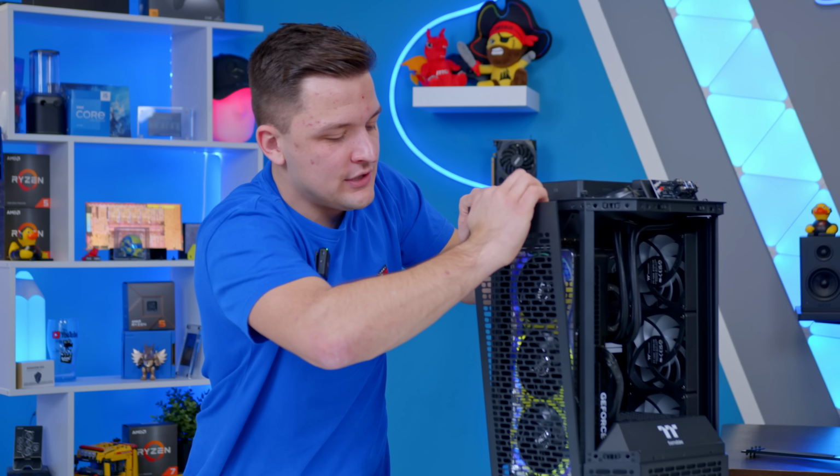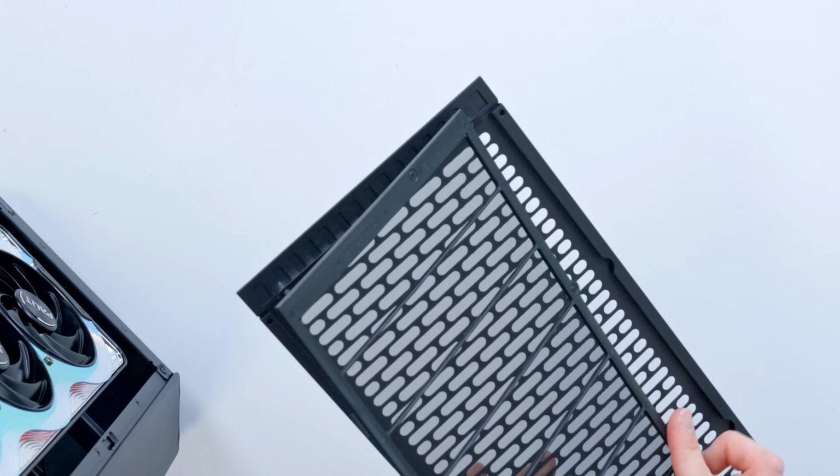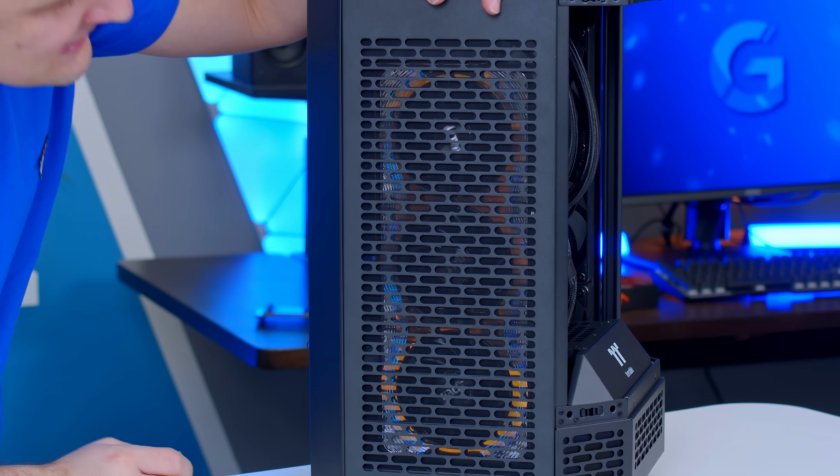Now, if I pop the dust filter on as well, which is obviously important for those of you who want to protect your new RTX 4080, there we go. Dust filter goes back on. Let's try the same test again. Line that up, get the fan spinning, boom.